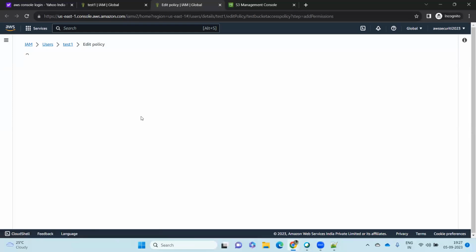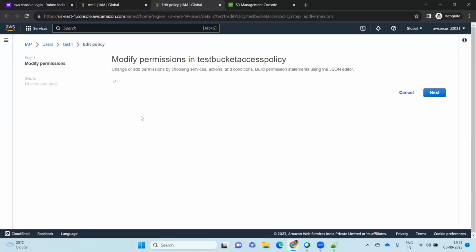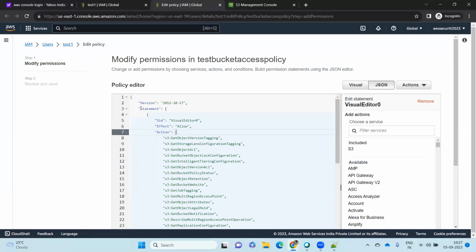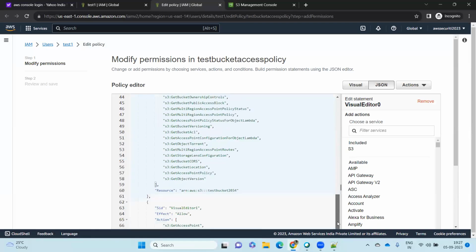Okay, if you look at the policy here, you can look at the policy, right? So this is the policy here. For the policy, these are all the read access I have given. Okay, to which one? To this specific bucket.